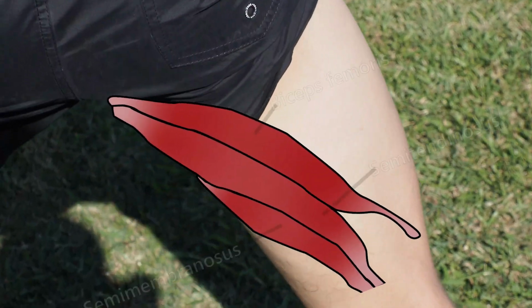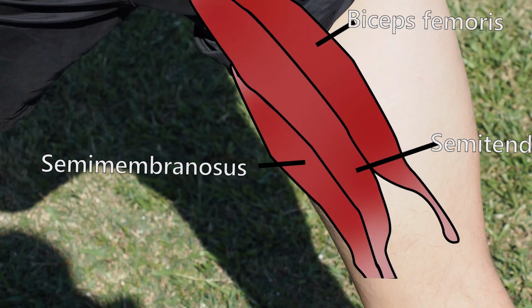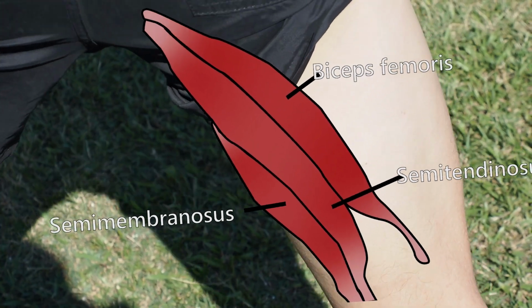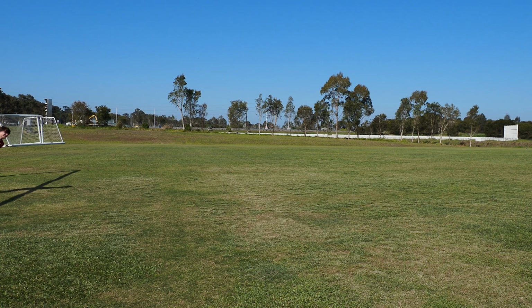The hamstring is a group of 3 skeletal muscles and their connective tissue on the back of your upper leg, which are usually injured when you change directions too quickly. These injuries can cost money from treatment and unplayed matches, and reduce the effectiveness of the team due to player absence. Even worse, it makes a player more likely to be injured again if not properly recovered.